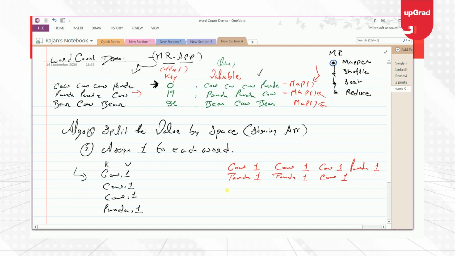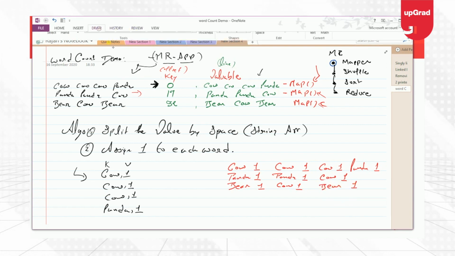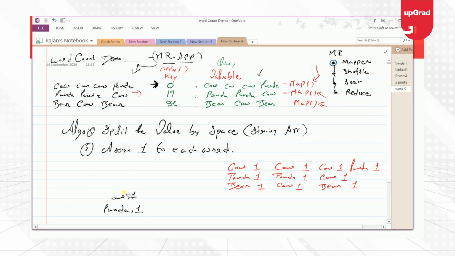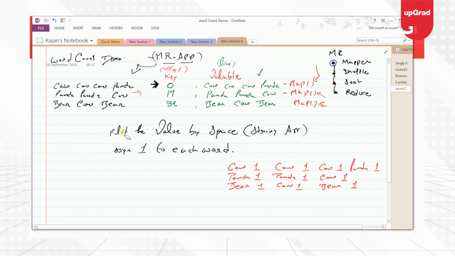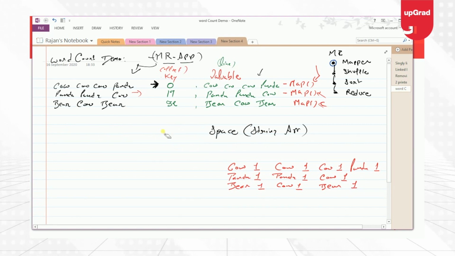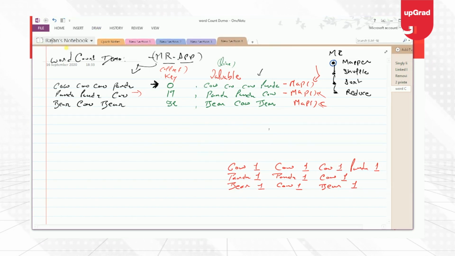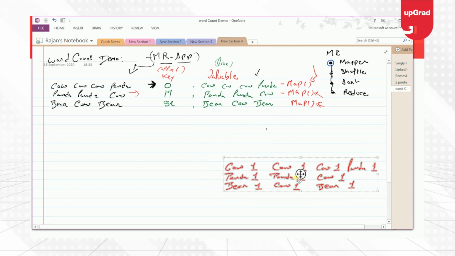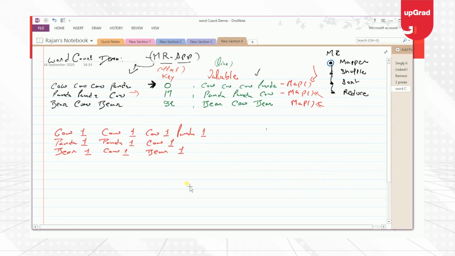As per the given algorithm, the output is going to look like bear 1, cow 1, and again bear 1. Finally, we have read all the data, and after implementing the algorithm, the business logic, we have ended up with this data. Here we can see that the mapper is generating other key-value pairs. I'm removing the algorithm from here. Now this is the output, but it is not the final output. This is the intermediate output of your mapper.